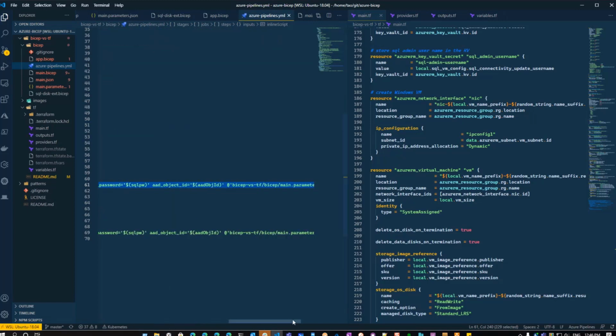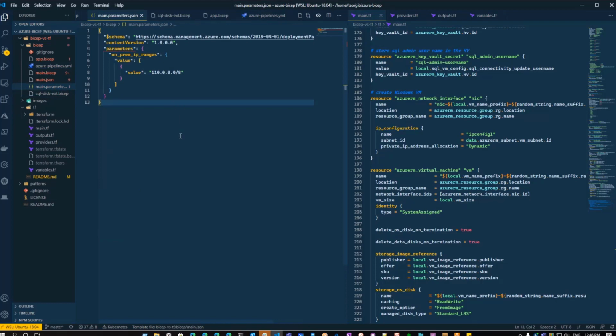One thing I want to point out is that although Bicep right now generates the template, for the parameter file, they haven't done anything yet. As you can see, it's in JSON format, so it's an ARM parameter file. You can't define this parameter file in Bicep right now. It's purely an ARM parameter file.